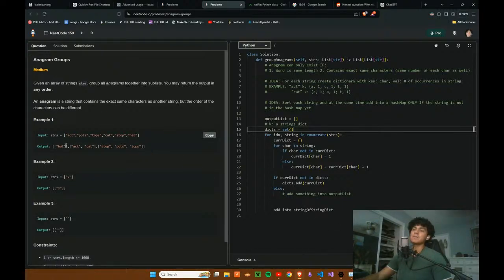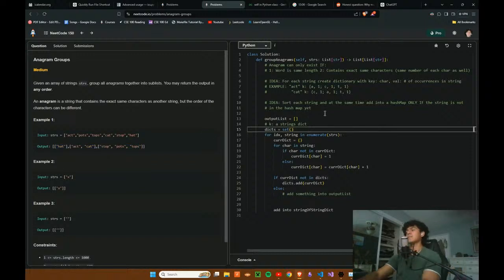Now, if I want to return something that looks like this, then I might actually have to have a dictionary with keys and values, because how else am I gonna index into the original list and return these actual strings?